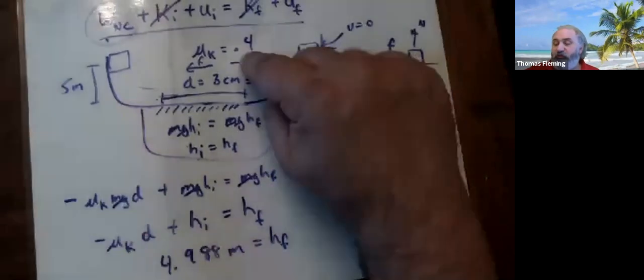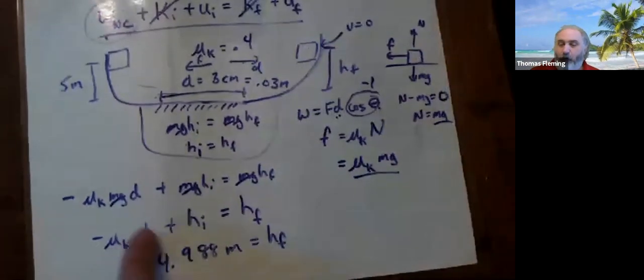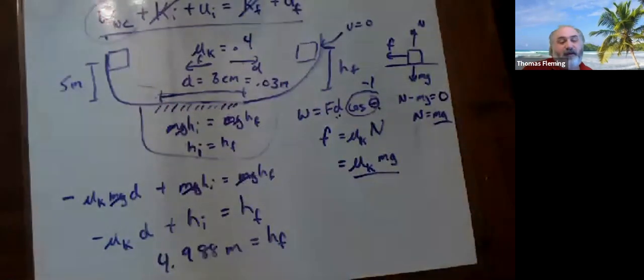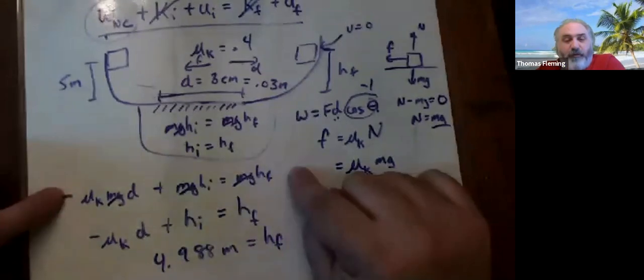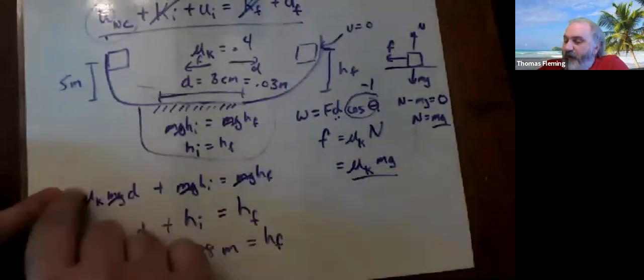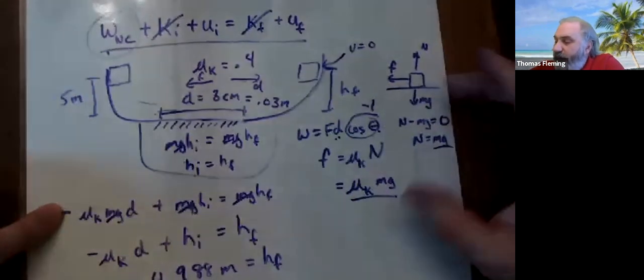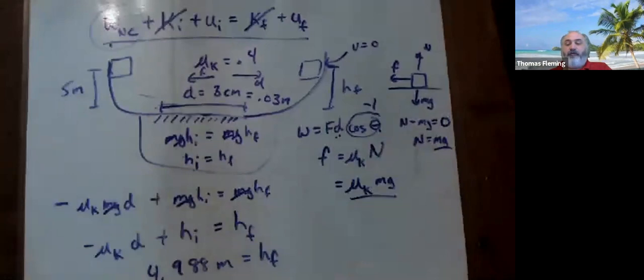The more friction there is, if I made this friction value higher, it would have shrunk that down a little bit more. If this had been wider, if I had more distance over which the friction was acting, that would have shrunk down from 5 a little bit more. So all we had to do was do the energy conservation problem and then just figure out the work done by the non-conservative forces. And that required me to go aside a little bit and do the F d cosine theta deal. But other than that, super easy.